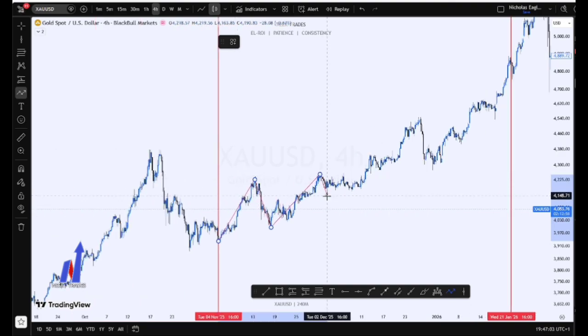Now, where did market retrace to? The lowest part market retraced to is this point here. Now you click on it, and here's the next high market went to. Market broke this, and this is the next high it went to. It went to this high, and it retraced. This is the lowest.